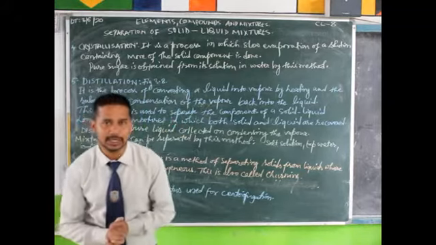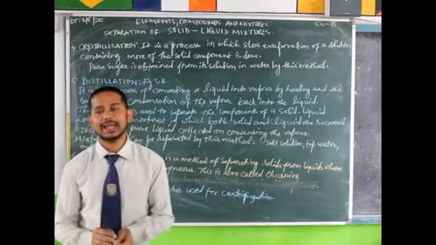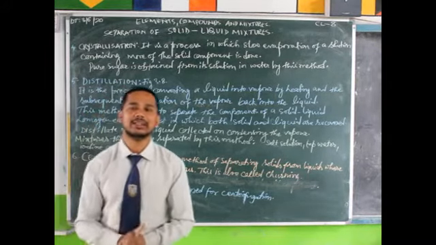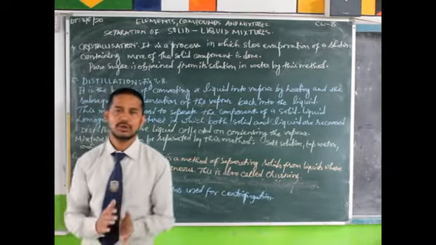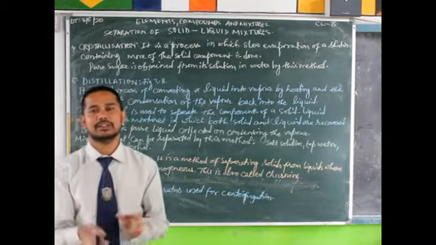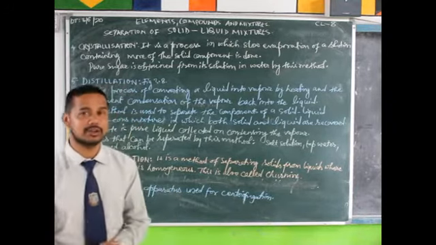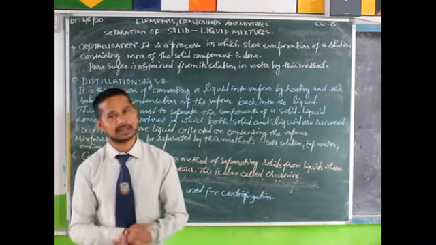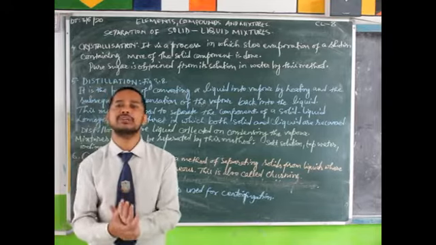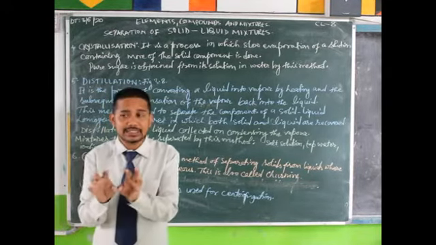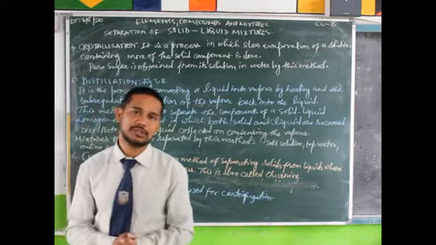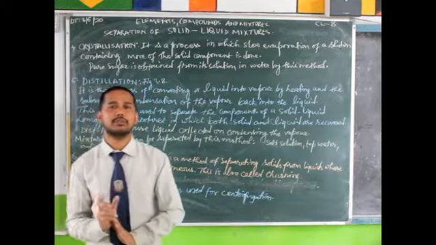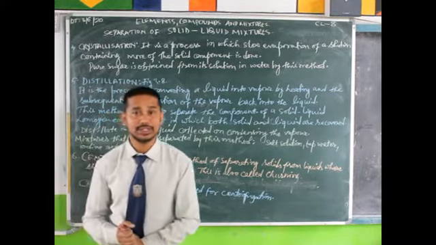Then you leave it for cooling. After cooling, you can see some crystals lying at the bottom of the solution. This crystal is the solid. So what is a crystal? A crystal is a solid substance having regular geometrical patterns. So this way we can separate solid from a solid liquid homogeneous mixture by using crystallization.